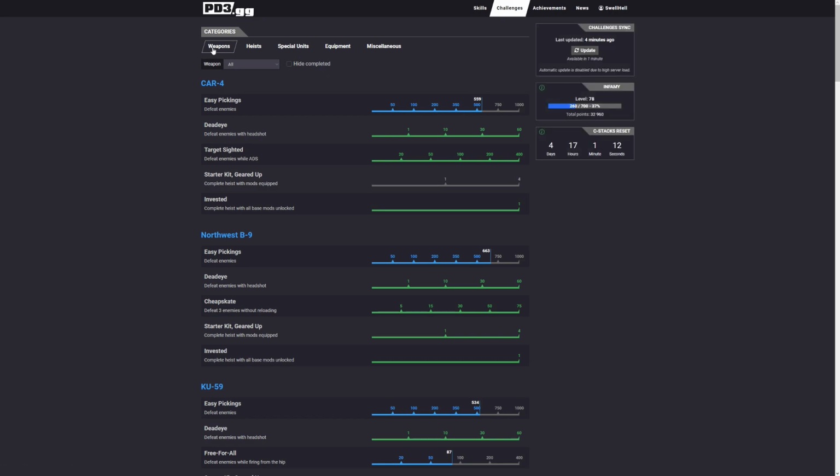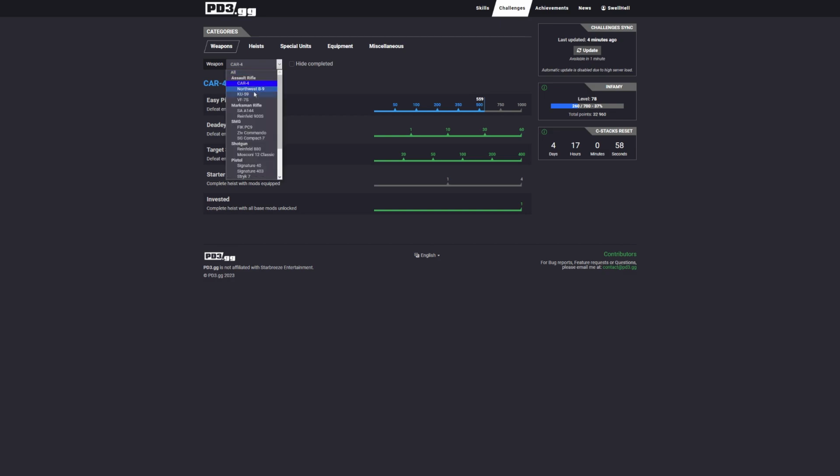Now you can click on weapons. It'll show you every single weapon. Green being completed, blue being your current progress. And then you can categorize it. You can filter out what you want to look at, what you don't want to look at.